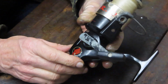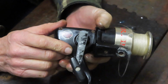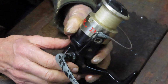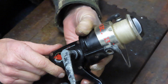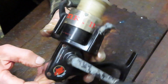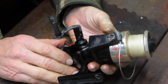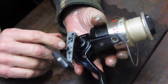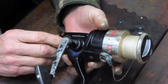So reels fail for a couple of reasons. Some of the times these reels fail because of inferior parts. Sometimes it's corrosion. Sometimes it's a broken piece or part inside. Sometimes it's dried grease. And the more you can learn about that, the more you can avoid buying a reel like this from a flea market or a used vendor or on eBay. Sometimes these are advertised as not working, for parts and repair. I don't know anybody that has a Mr. Big Fish reel from South Bend, so I don't know what you can do for parts with that. But truth of the matter is a lot of these parts probably are interchangeable with the South Bend reels as well. So let's get started.